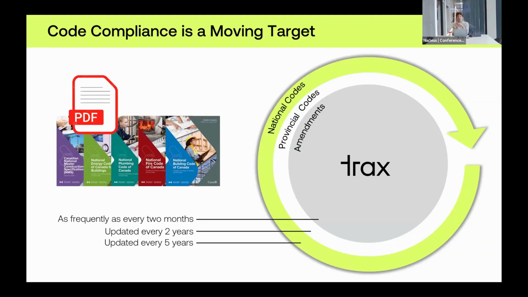So that's a lot of varying timescales of information being updated, whether you're using the physical books or binders or using the PDF version. It's really difficult to keep up with all of those updates, where to find them, and what's the most current version of any of the codes or regulations. And so we were trying to use the codes ourselves at one point, and we realized it's just really difficult to understand what the mandatory requirements are. So we decided to create a product to help people with that.